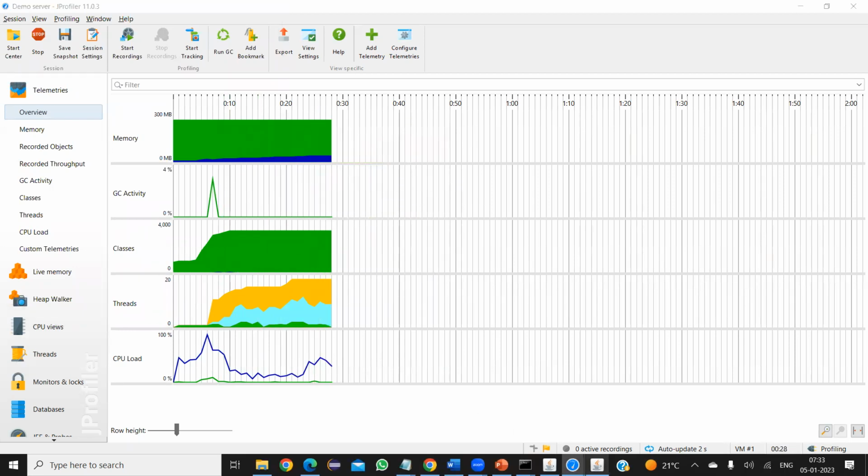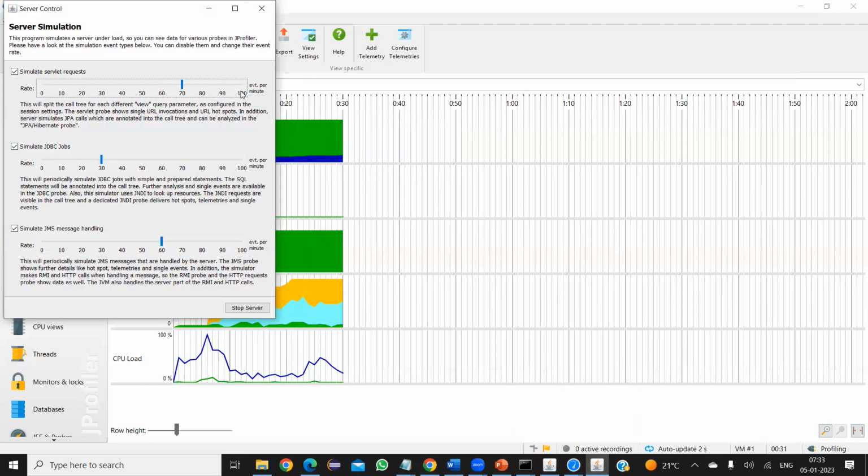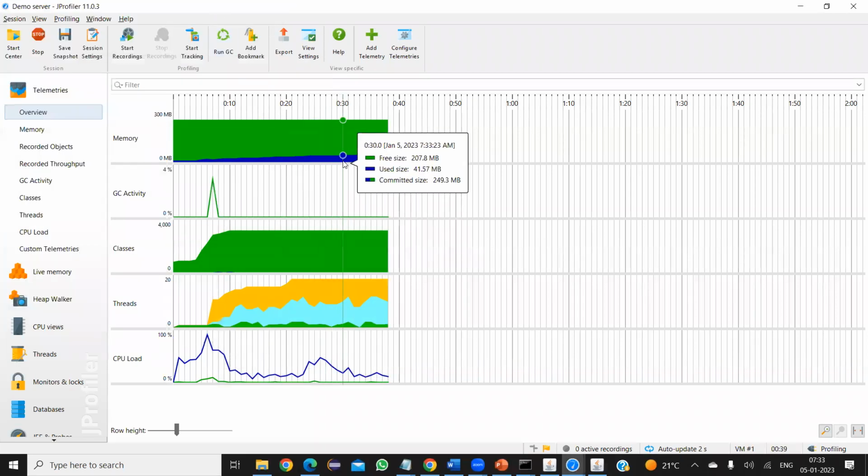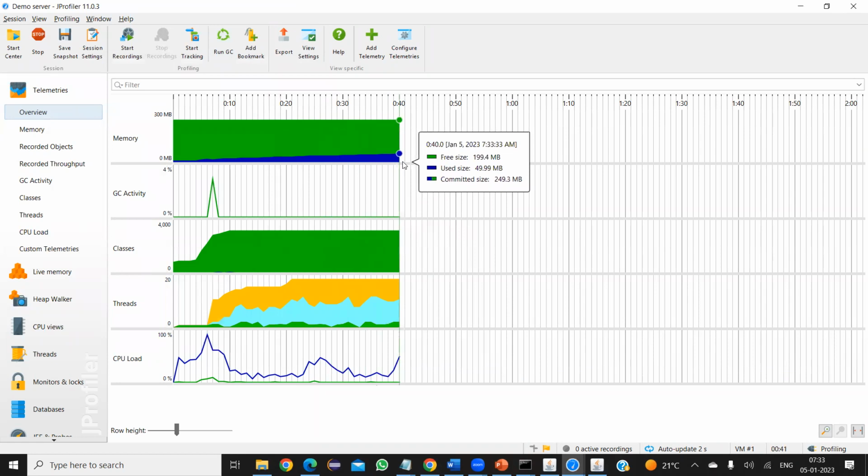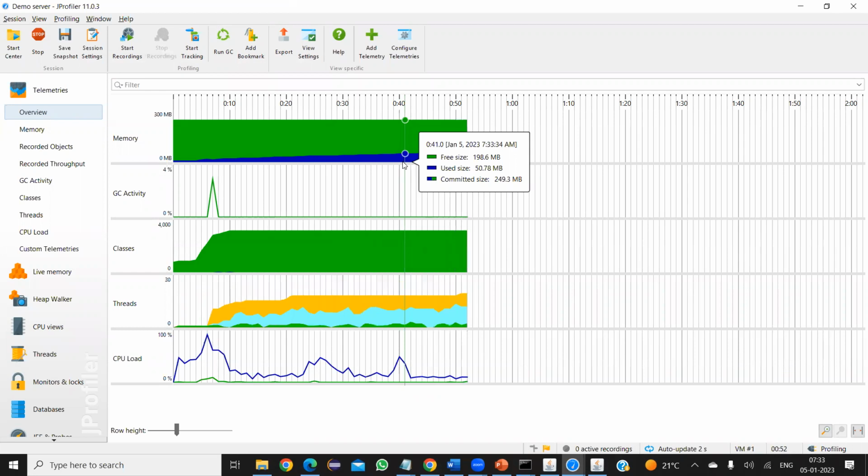When you increase the requests here, you're going to get high memory allocation. So you can do some different activities. If you see the memory keeps on increasing, the reason is that you are simulating more and more requests from a dummy server. You can get some very good hands-on experience using the demo servers. Anyhow, we are not using demo servers here; they are for your own learning.